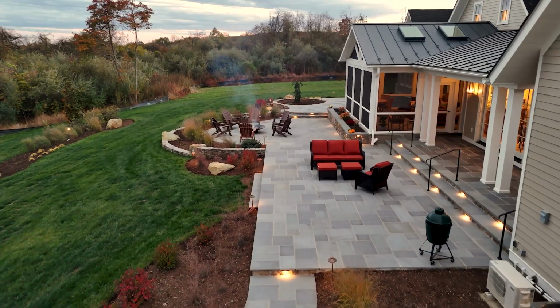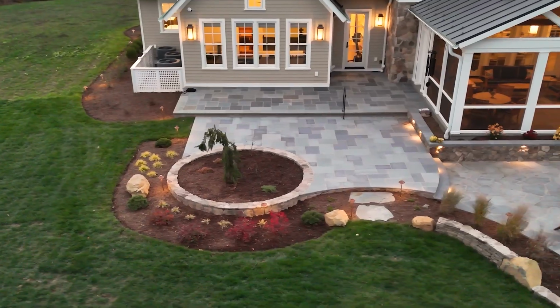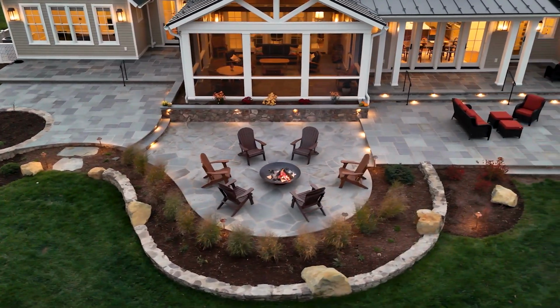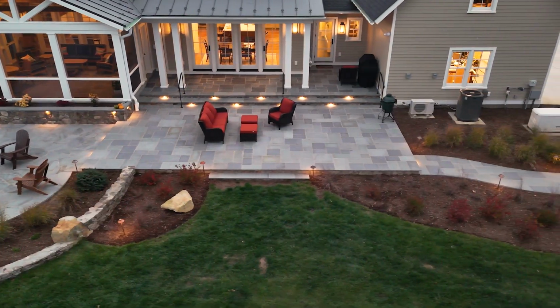What worked out really well was the fact that we were able to mirror the function of each room with an outdoor room out on the patio. So the yoga space opens onto the indoor gym. The fire pit patio opens onto the screen porch. And then we've got a larger dining kind of general purpose patio that opens onto the main part of the house. So we got really lucky that we're able to pair the functions inside with the functions outside.